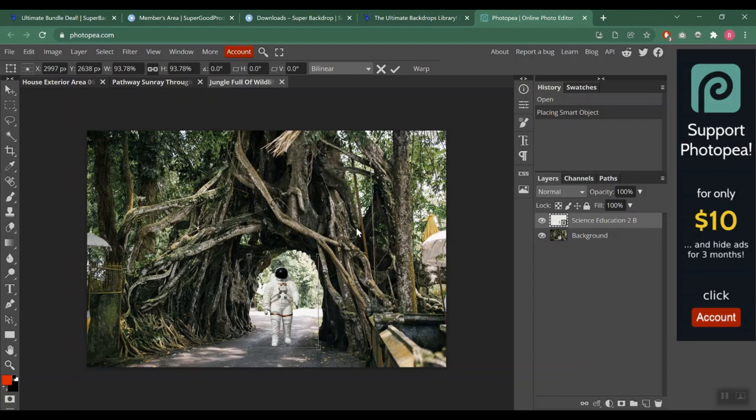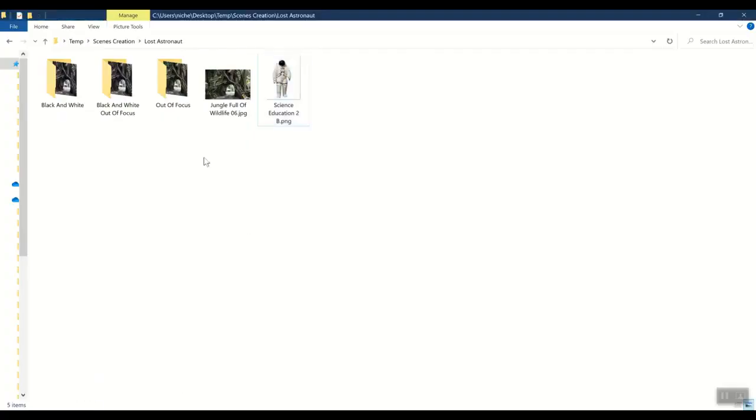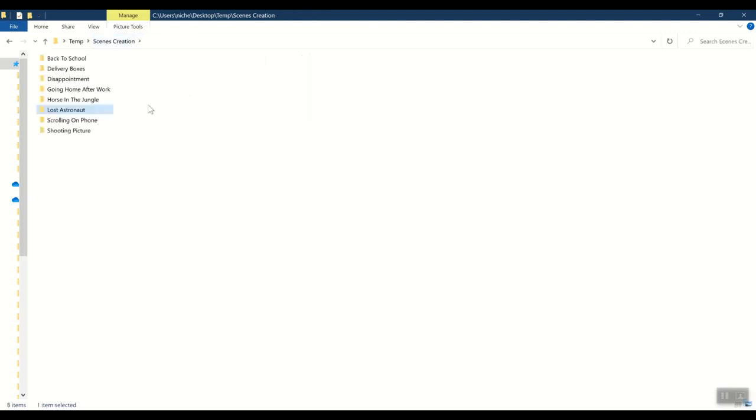Now I have a scene with an astronaut that appears to be lost, like he had been transported to another planet, feeling lost in a jungle. So you can mix and match all these versatile visuals along with all these backdrops to create pretty much all sorts of different situations or scenes.